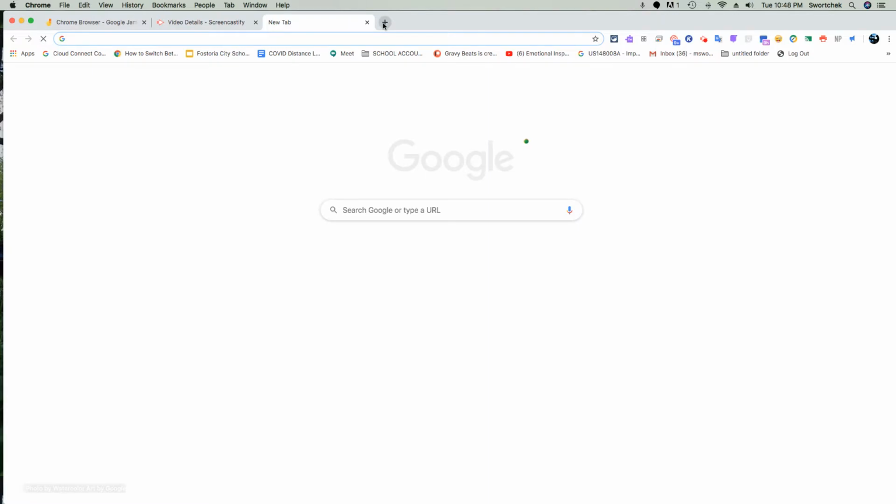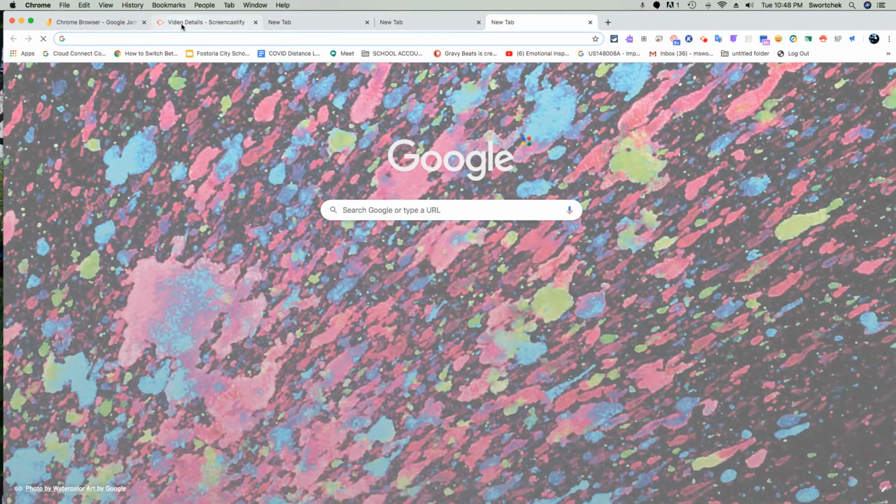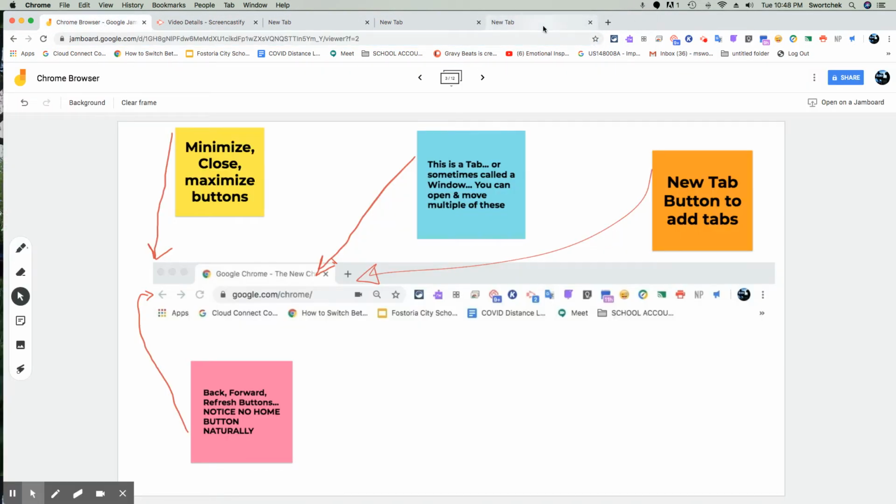So for example, you can click and have tab after tab after tab. Now you go into some teachers' computers and you see 20, 30 tabs. I'm a person that uses a lot of tabs myself. To get those tabs, you'll notice there's a little plus button here. That's where you get new tabs, and you can press that button at any time. You can also press Control T on a PC or Command T on a Mac.